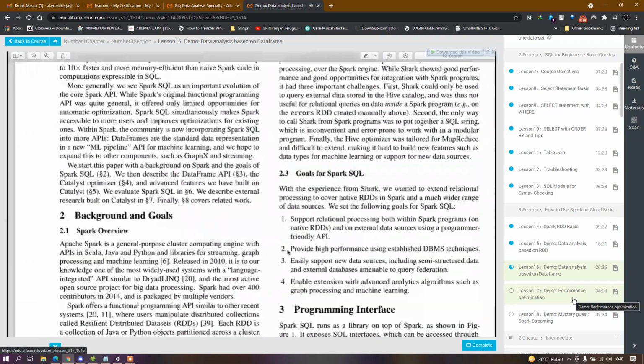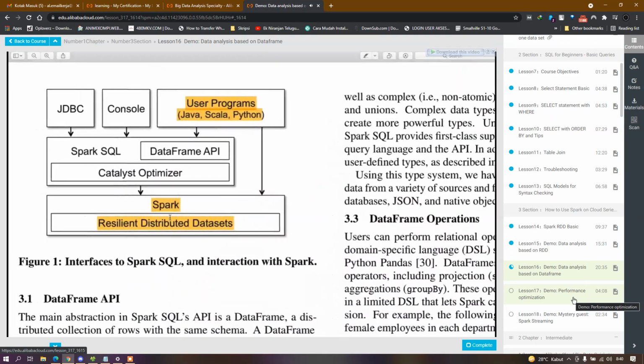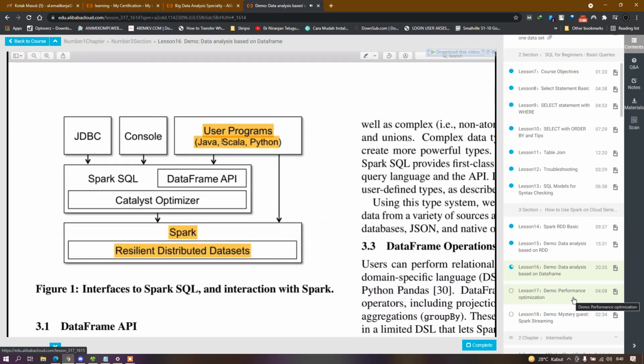Let's take a look at this chart. I already highlighted that just now we were using the RDD APIs to deal with the data we loaded from the file system. Now we are going to do something different: we are using the data frame APIs to load the same data and to deal with it using some SQL-like methods, to see how it improves the performance. Okay, let's get started.